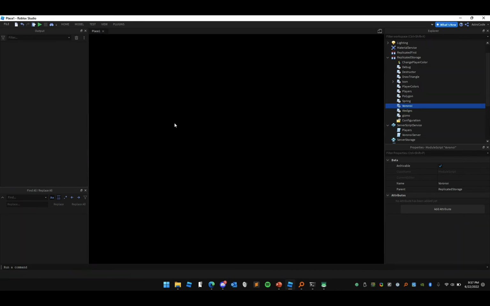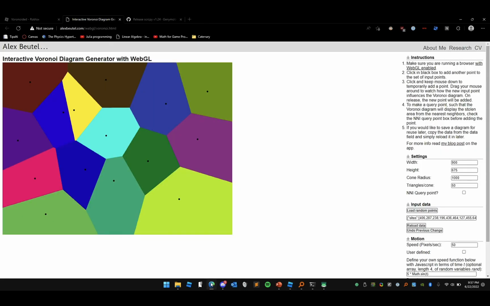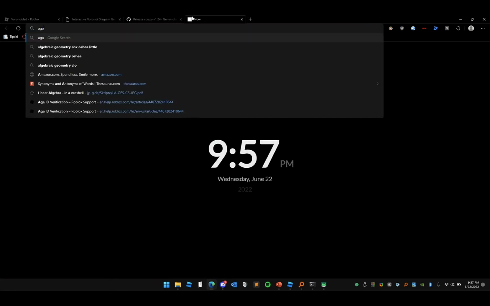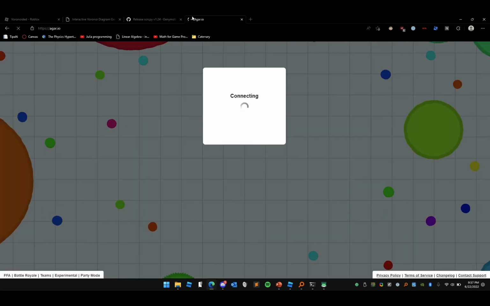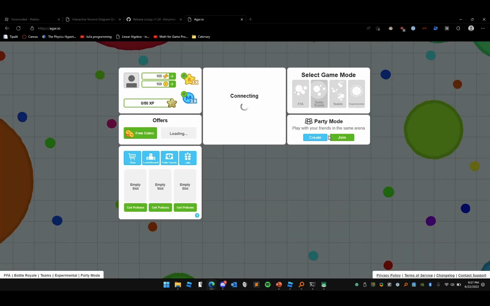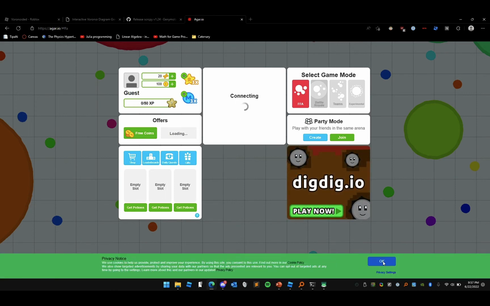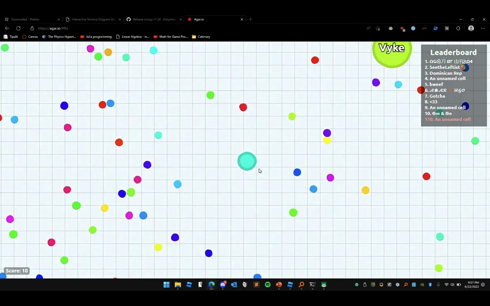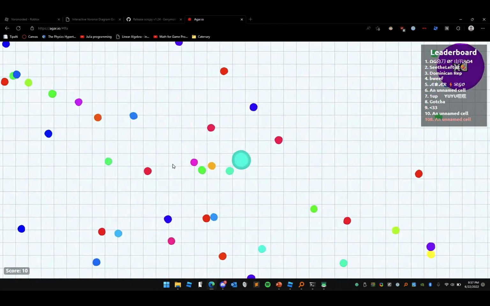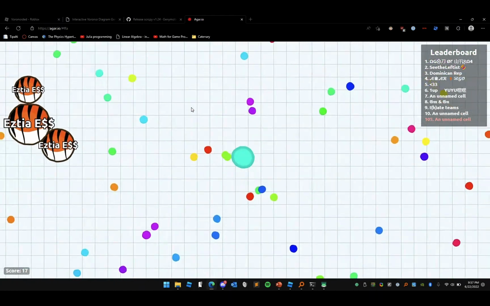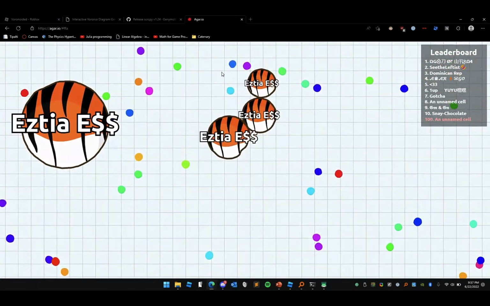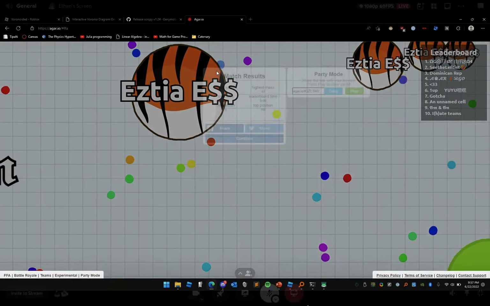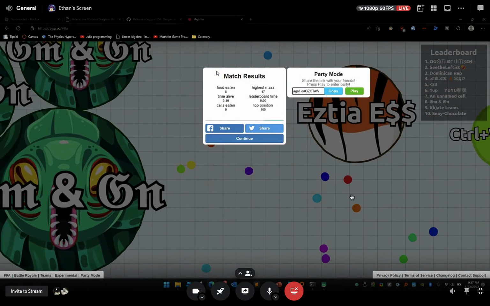So now I'll explain the feature that I want to add. Dan earlier had said I should add being able to eat something to grow, and this is what everybody has told me to do, and they've compared the game to Agario. So let me hop into Agario real quick. In Agario, you play as this blob, and you have to eat other blobs to grow. So if I walk into this guy, he'll eat me up, and then he grows. This is what everybody has been telling me to do.